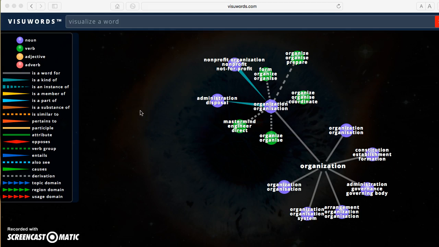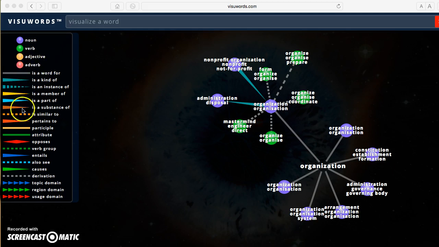Now, you might wonder, what exactly are these different bubbles here? You have a green bubble or a purple bubble, so you might ask, what is that? Well, if you come over here to the left side of your screen, you have a list of different objects, and you have this purple bubble, or you can also call it a purple marble. It's a noun. Then you have a verb here that's green. Your orange marble is adjective, and your red marble is adverb.